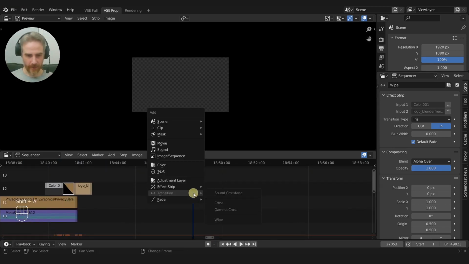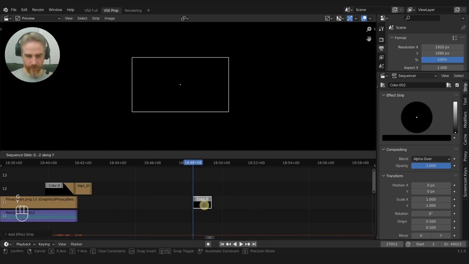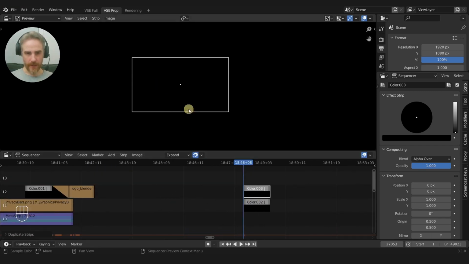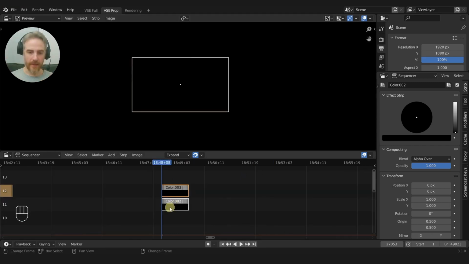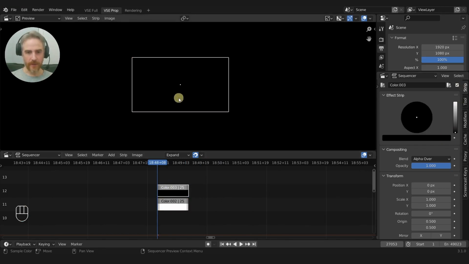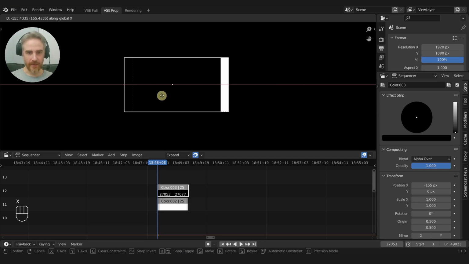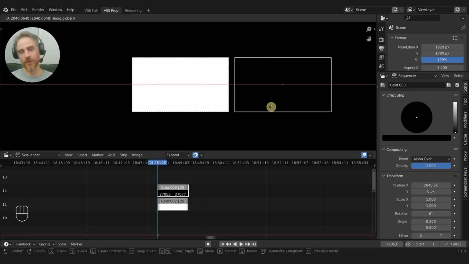We're going to add in a color. We're going to create our own mask. So I'm going to duplicate this. And we want to have it be black and then wipe into white. That means the bottom one needs to be white and the top one needs to be black. And then what we'll do is we'll just animate this sliding. So that way it will do this. And I want to slide it from the left to the right. So just like you're seeing Blender Frenzy being almost like typed out, that's what I want to do.